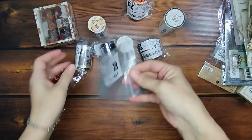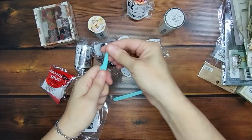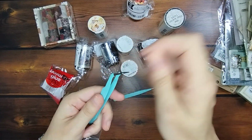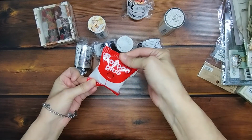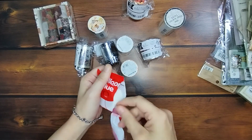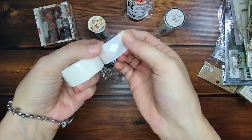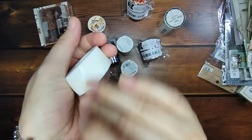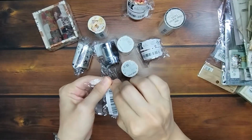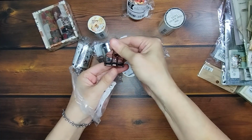Poor me. First of all, I got myself two pairs of tweezers for small stickers. They can be handy. Then this roll of balloon glue is just glue circles ready to be used to glue things. Okay, it's glue, obviously. This is a simple bulldog vintage clip. A bit hard to press, but I love the color.